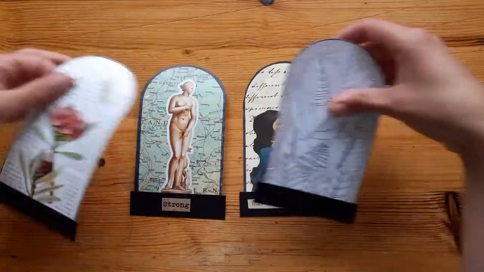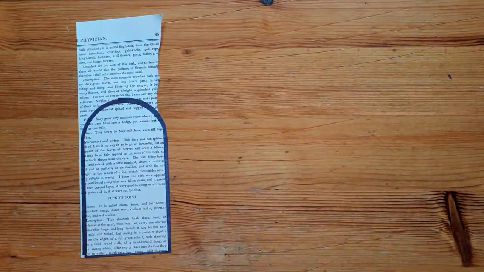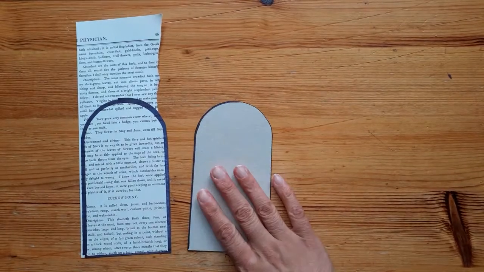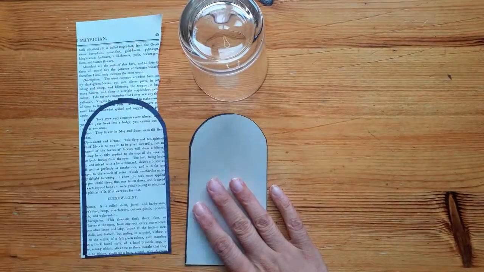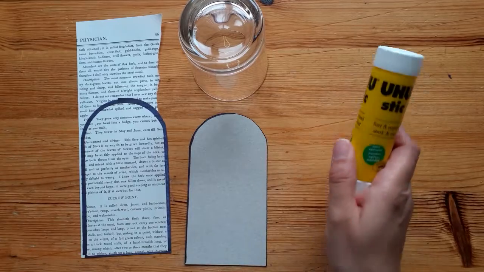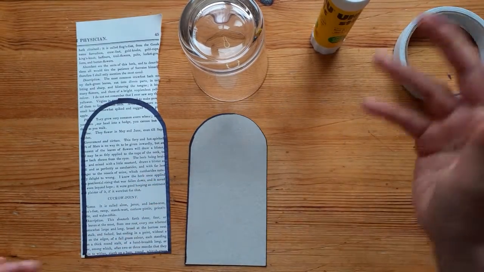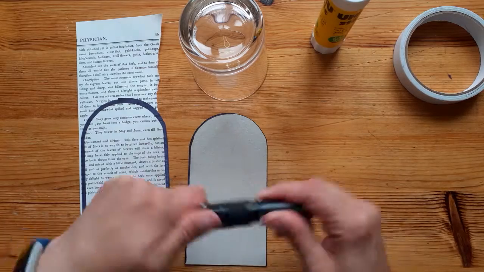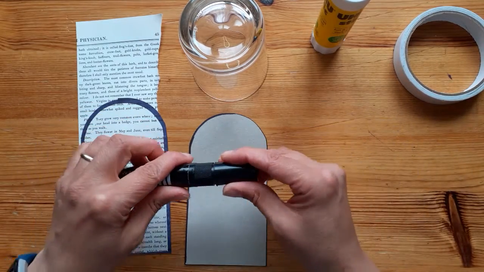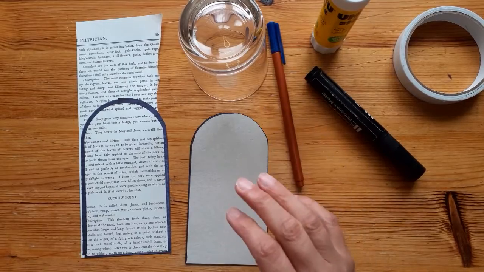Okay so in order to make this you will need at least one piece of scrap paper, you will need card to make a template and a glass to help with the making of that template, glue, optional double-sided tape and you'll see why by the end, thick marker, any other type of pen.